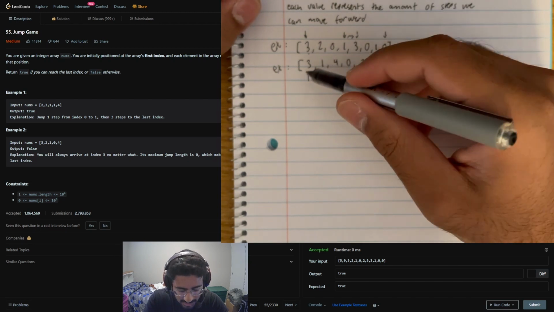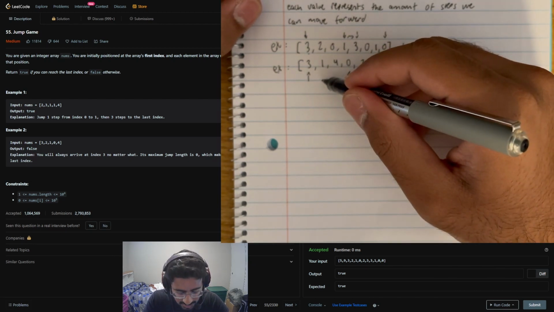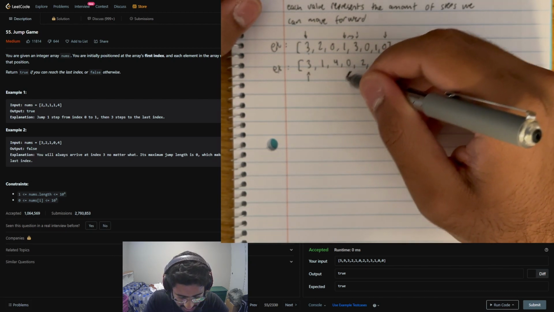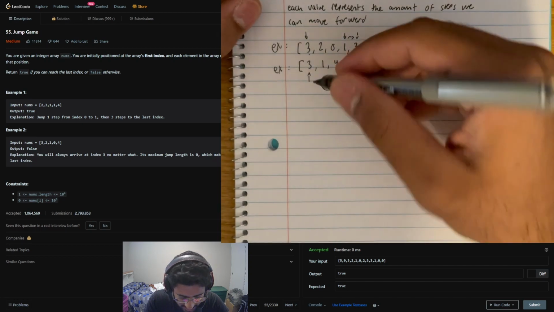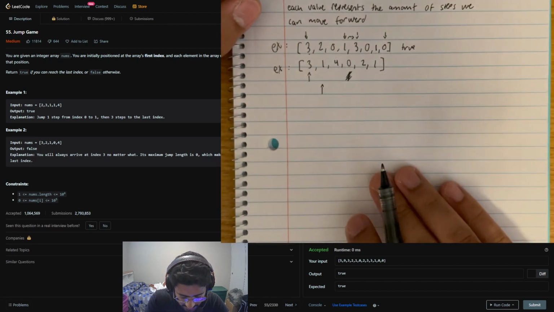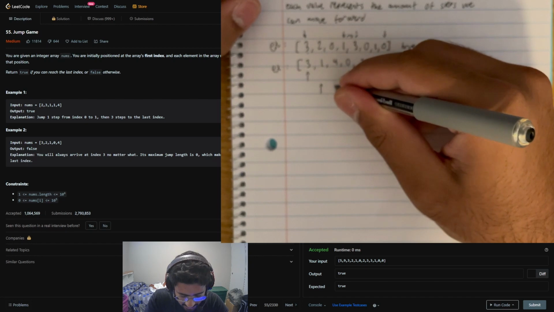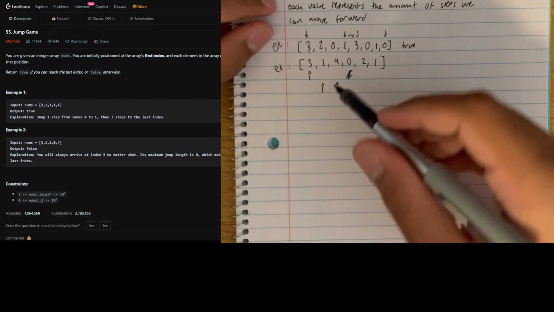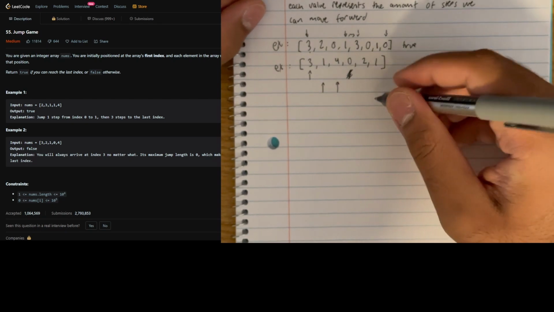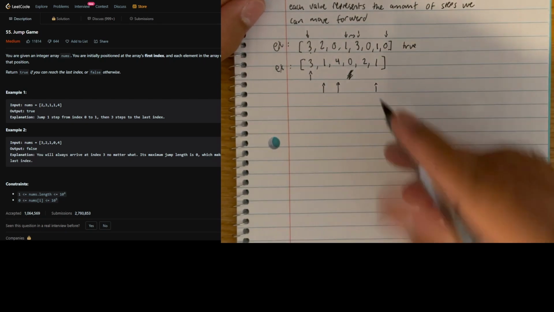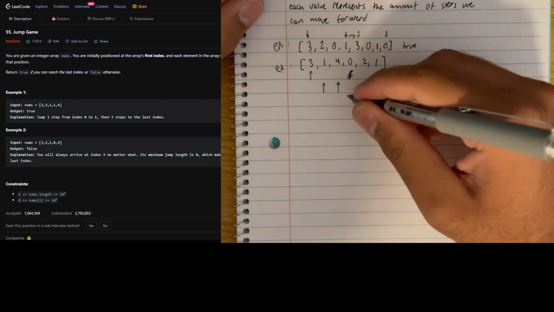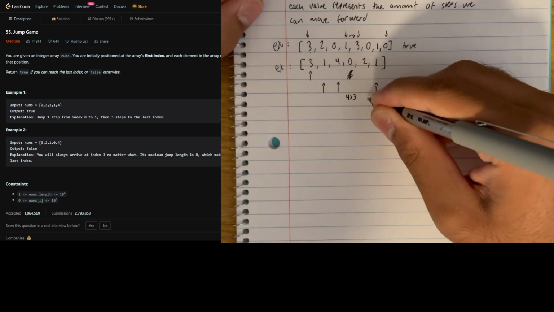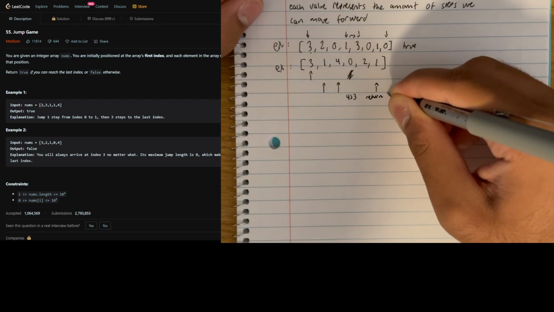So let's say we start at 3 and we go to 1, go to 4, and then we can go 3 over. Since 4 is greater than 3, this would actually be true.